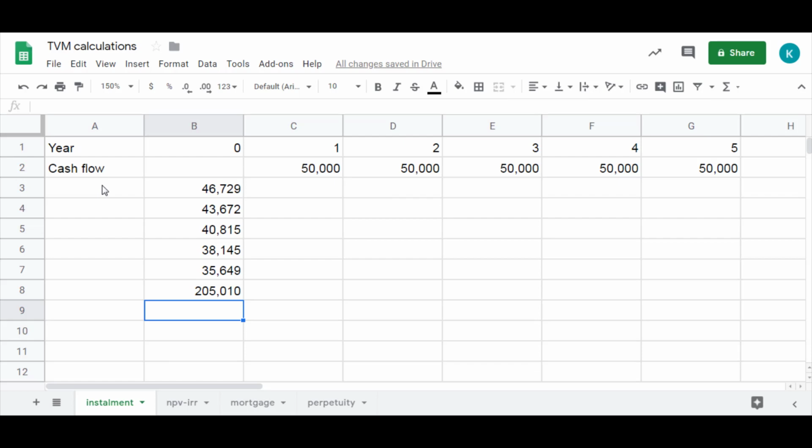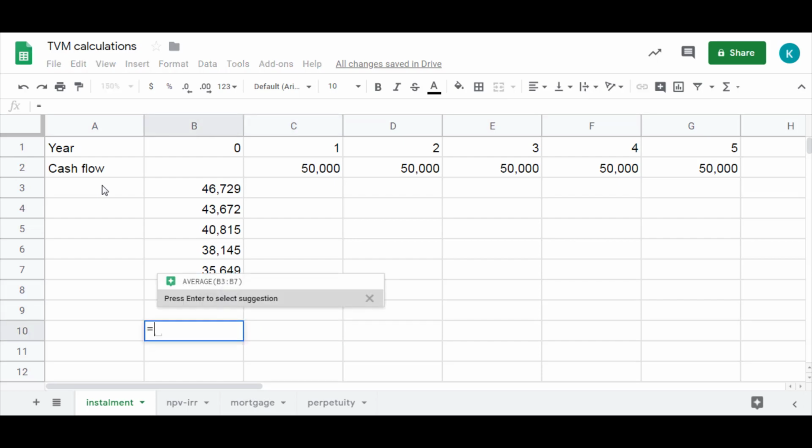Now, we could change the numbers. If we change the repayment plan to 40,000 here and 45,000 here, you're going to see that the present value of the cash flow that you pay back is less than before. What that means simply is, if you pay back the bank less, the bank is not going to be willing to lend as much money out to you today. So your 205,000 is now down to 191,300 instead.